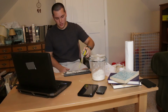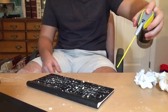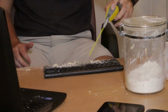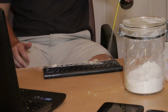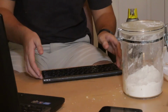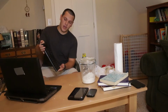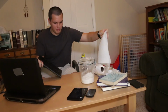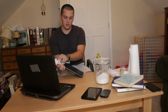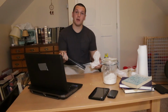a continuous stream onto the keyboard, like that. And then I'm going to do it again for the rest of the keyboard. And then what you do, once you finish that, you hold it sideways like this to get all the excess to drip off. We have some paper towels here to catch the runoff. And then you wait, you give it ample time to dry, work its little magic, and then we'll get back to you.